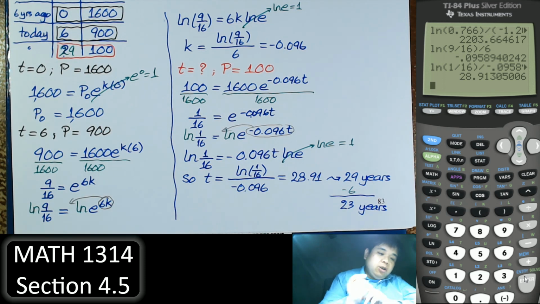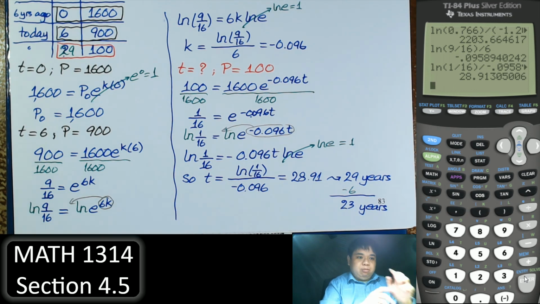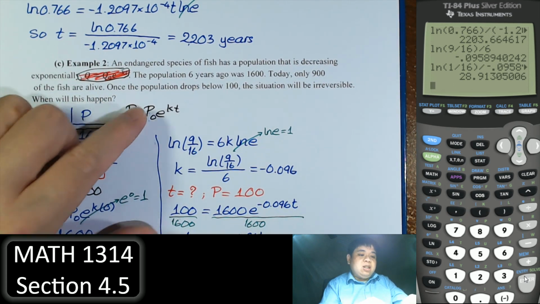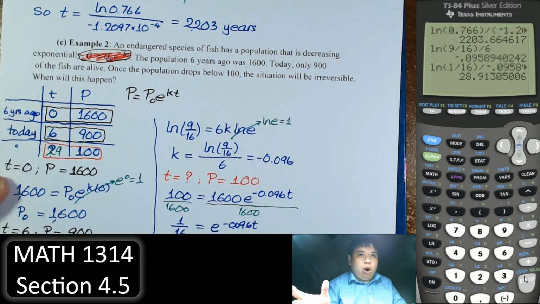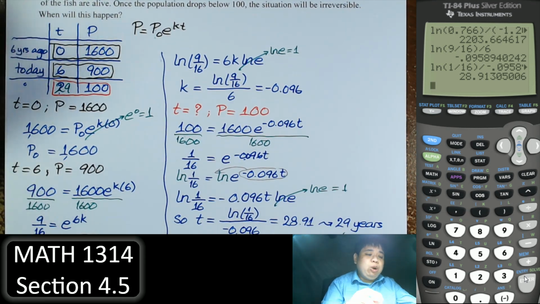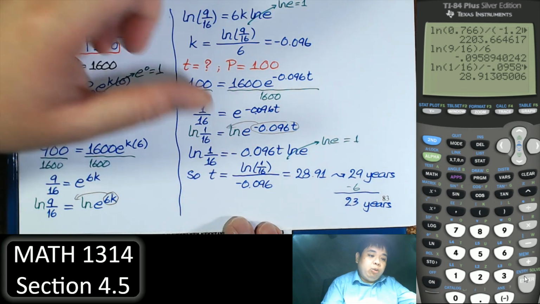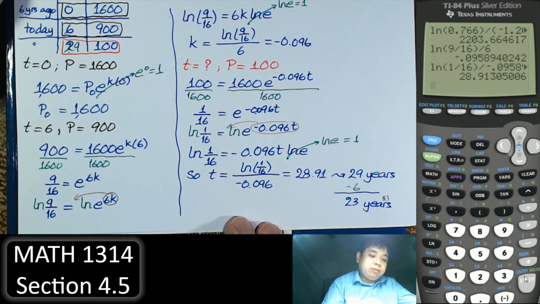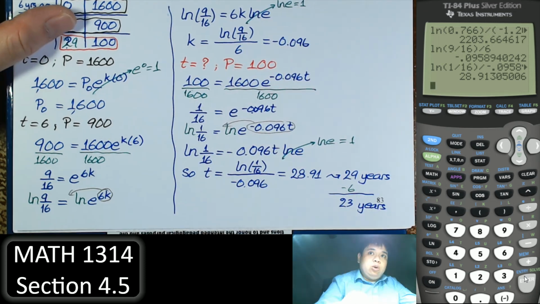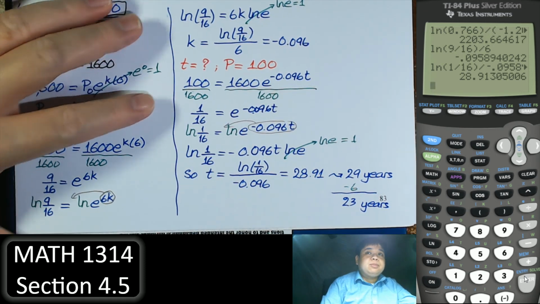Alright, so that's all we have for this section. So pretty much we just have an exponential model, whether it is increasing or decreasing, exponential growth or exponential decay. We have the same formula. And what we solve for is the term in the exponent. Take ln on both sides, so the routine will be the same for all our problems.